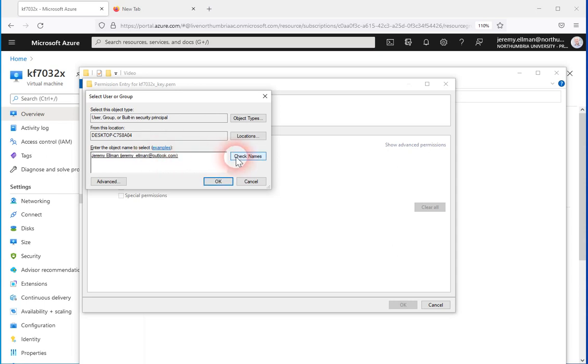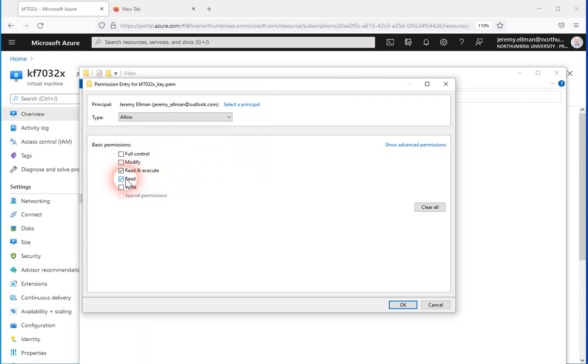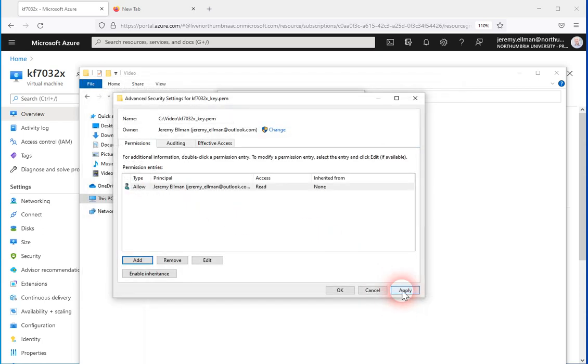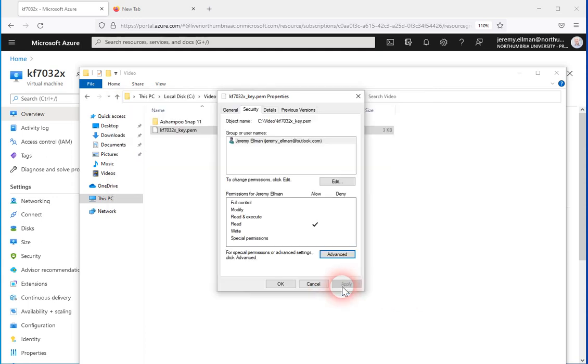Click check names, it should show that it's found it. You say OK. Now you can see you have read and execute privileges and read. You just want to be able to read this to satisfy this step. You say OK. We apply this. So we've removed a whole load of other privileges. Say OK, and you can see this is now a read-only object.